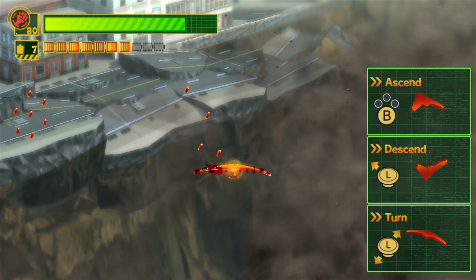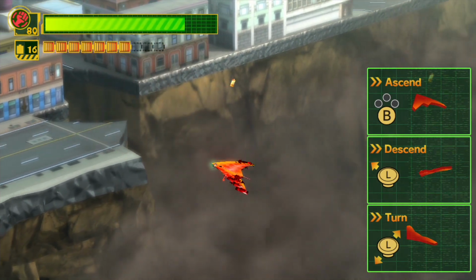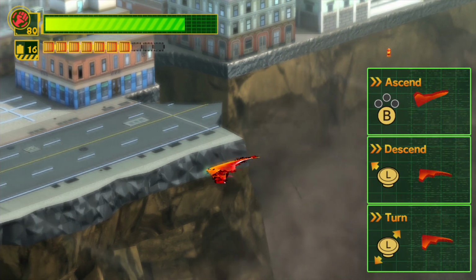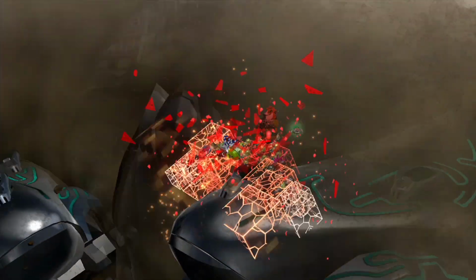There we go. The other thing is the camera angle sometimes makes it pretty hard for you to figure out exactly where you are to perform jumps and stuff like that. So yeah, the camera angle does get to you from time to time.